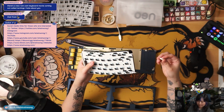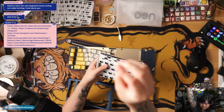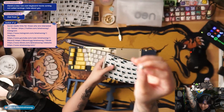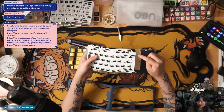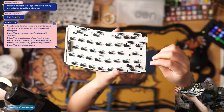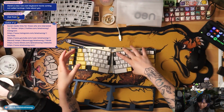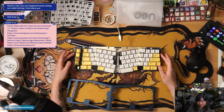And then for the alignment of these, you want to find where this lip is. You see how that bottom has this little part that sticks out? Essentially, you would just slide this in right here, and then this should slide nicely in right there. So find wherever the part sticks out, and then you just push it in like that. And then after you've done that, it should snap into place. So very easy to assemble and disassemble.